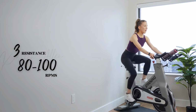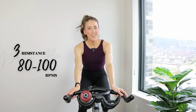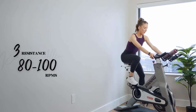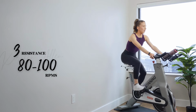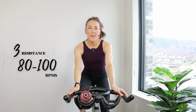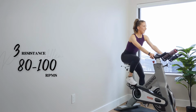Quick form check, shoulders down, nice and relaxed up top. Lengthen that torso, straight back. Engage core, we got 30. Starting level 7 in the saddle, 7, 8, 9. Going for 60 in 10.